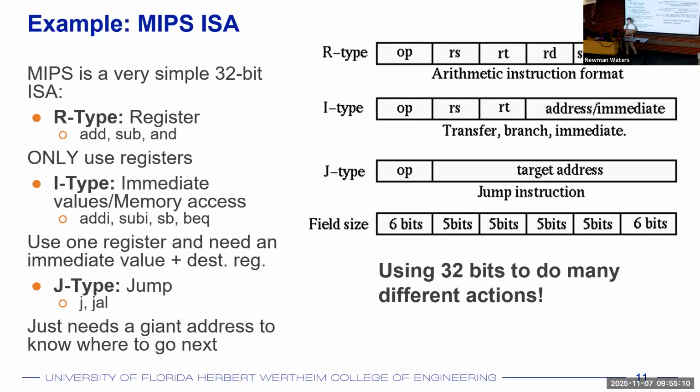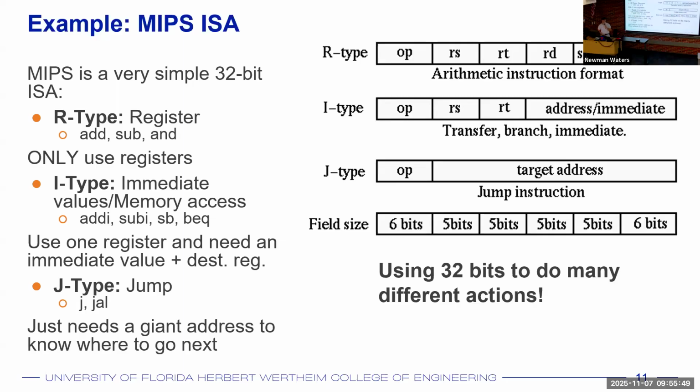But we need to do different things, right? We need to load from registers. So that's called an R-type instruction. There's the I-type instruction, which is when we want to do something with immediate values. Like let's say we want to add a register with a 5. Well, we don't just have a 5 lying around in memory. We just want to add it directly. So instead of providing the 2 registers that you want to load stuff to, in the I-type you provide that 5 inside of the immediate part of the instruction. But you see that just based on this, the R-type and I-type have significantly different needs, right? So we have to map it differently.